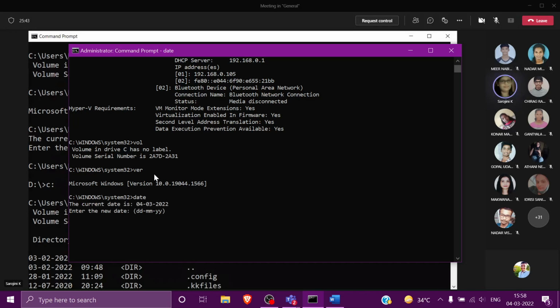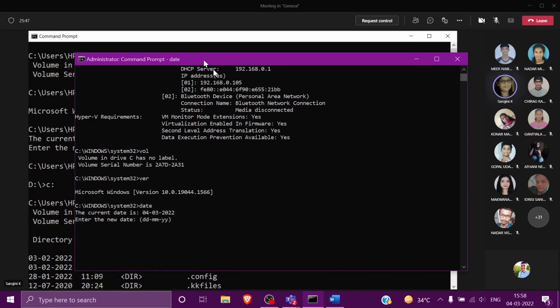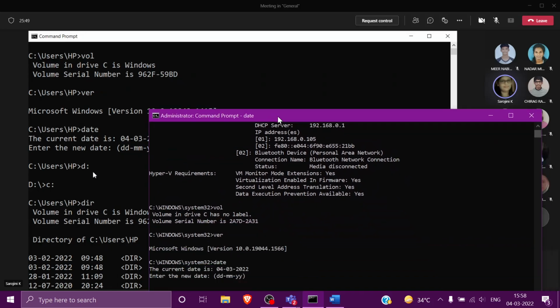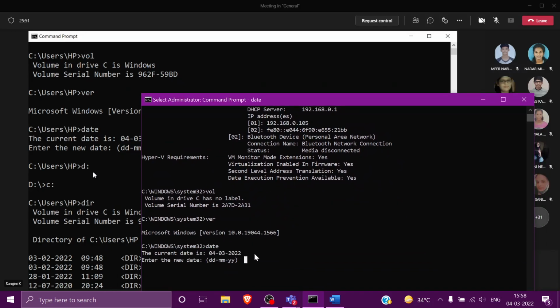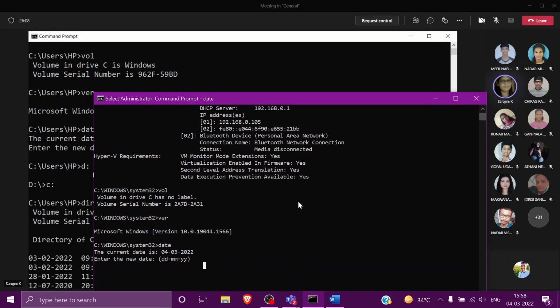Already you stored the Word, this screenshot, no? Same file you have to store this screenshot also. But on the top of the screenshot in your Word file, you please type VOL, comma, VER, comma, date, comma, D colon. Then later, when you arrange, it will be easy.